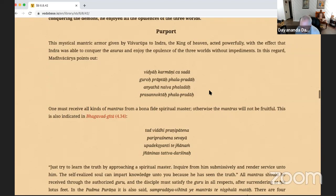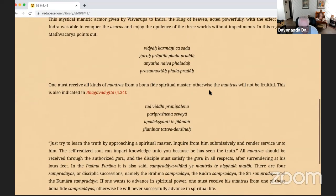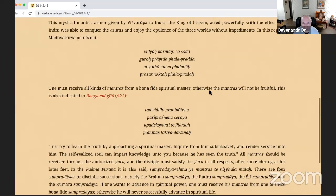So that's one point. The other point is that, of course, devotees can interpret this however they want, because you were talking about how one devotee likes to chant this for protection, and it's certainly that, there's no harm in that. But one way I interpret this last statement that Prabhupada makes: all mantras should be received through the authorized guru, and the disciple must satisfy the guru in all respects.